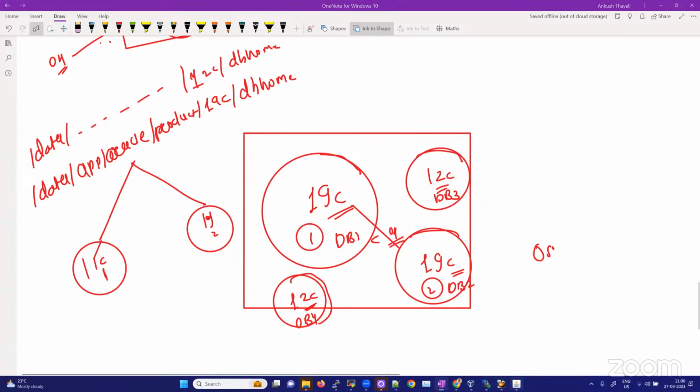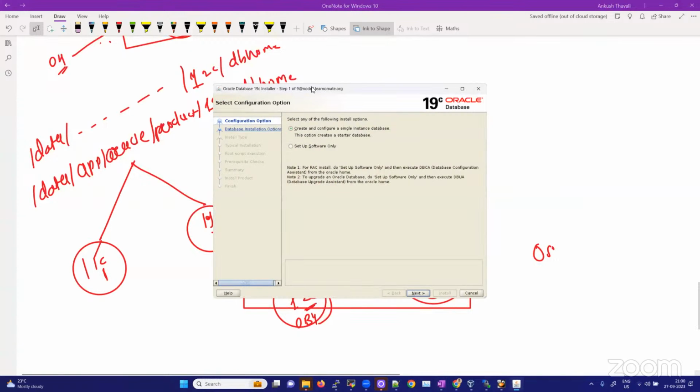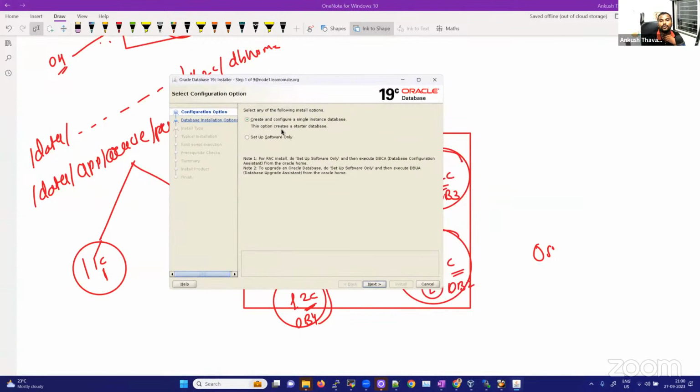Now if I am coming here, can you see there are two options available?